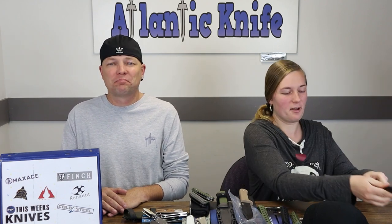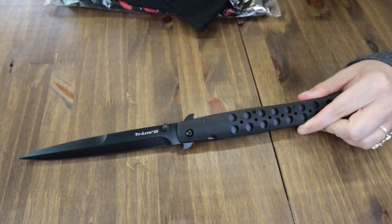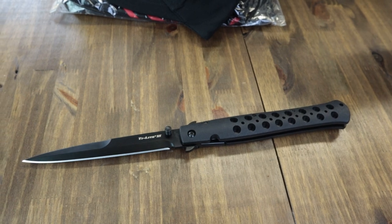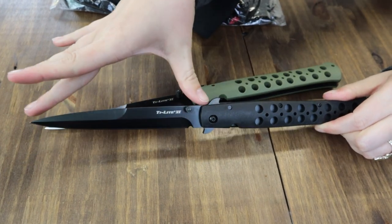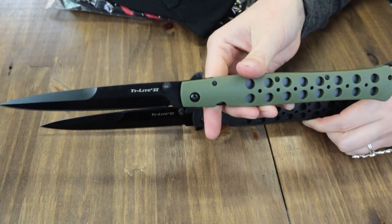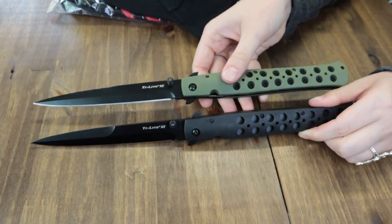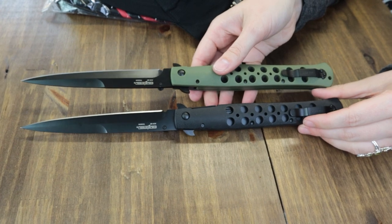Next is the six-inch model — lots and lots of versions, just making a cool knife cooler. The six-inch model is 13 inches overall — sit back and marinate on that. It features an over-six-inch black DLC-coated OS 8A stainless spear point blade with flat grind. The handle is Zy-X green on this one, black on the other. The main difference is that it's OS 8 instead of S35VN. They get tip-up pocket clips, and this model is only $56.84 from AtlanticKnife.com.